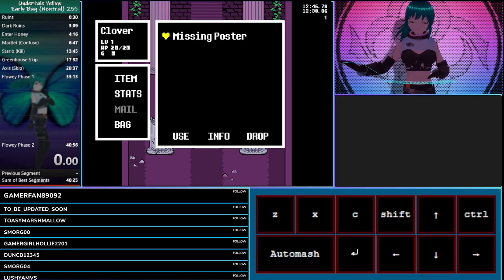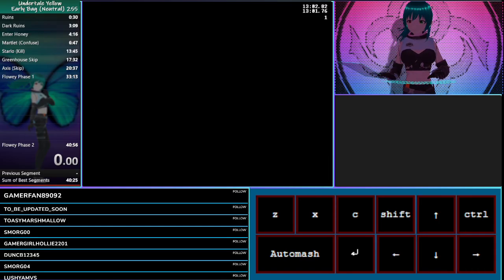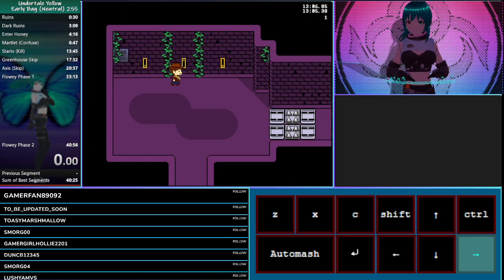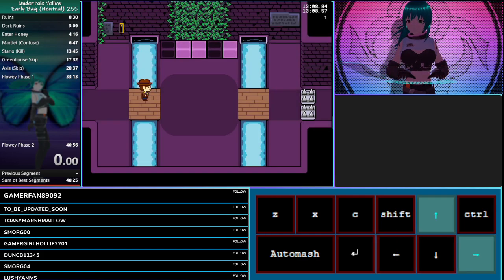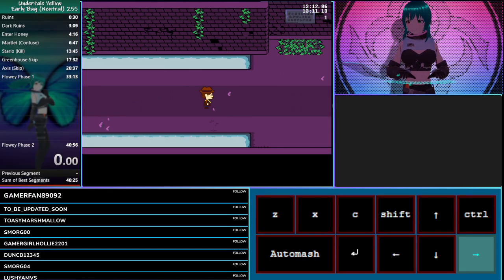Voiceover Blue here. Little reminder, if you do Flowey bag afterwards, don't hit C. The reason why I can have my menu here is because I saved the debug mode, which you can't do in a speedrun. Just so I can show off the Missing Poster in my inventory now. But if you're doing a run and you do the Flowey skip with the Missing Poster in the inventory, don't hit C unless you run into encounter throws or interact or something. Otherwise, you will soft lock.